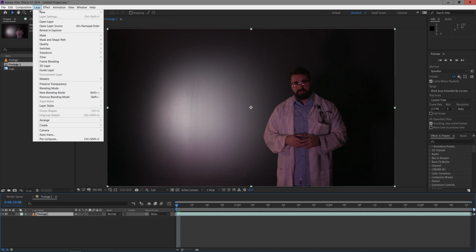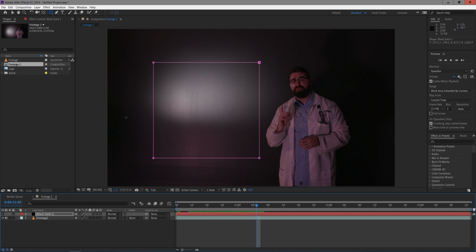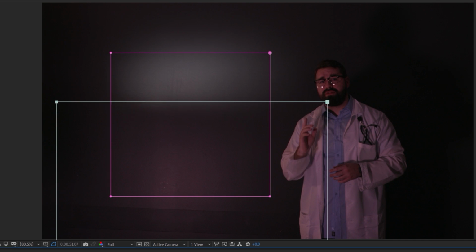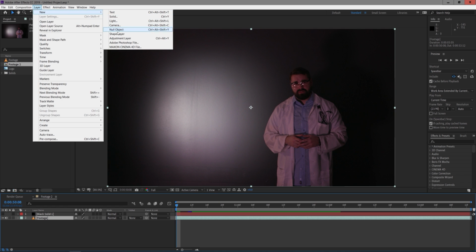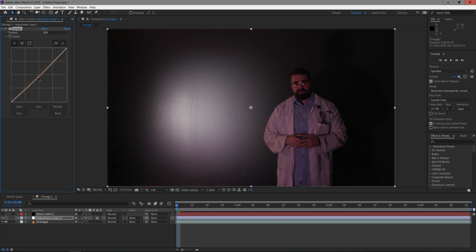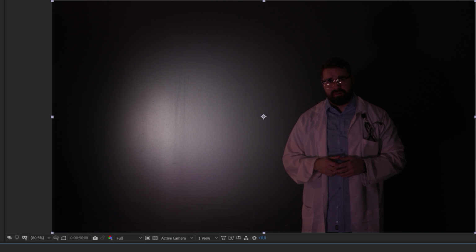Now with that footage, we jump over to After Effects, and in here, Thompson created a solid layer and then cut out a square mask for the projector area. Then we feather the mask to create a smooth falloff. Then during the frames where the shadow moves for the slide change, he created a new mask, feathered it, and animated it to follow the shadow. Above the footage layer, he created a new adjustment layer and added a curves effect, changing the contrast to make the outside darker, and then he set the layer track matte to alpha invert so that the adjustment layer is using the solid as a matte to affect the outside.